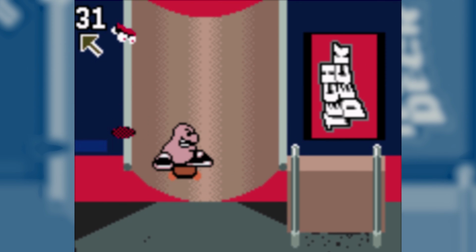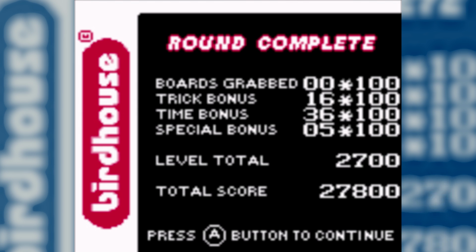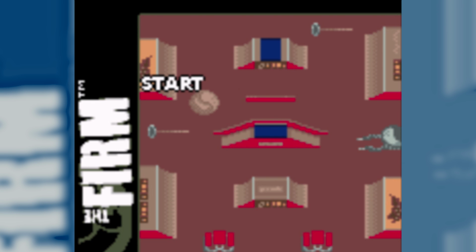Okay, let's find some more tech decks. Ooh, red one. So I don't know if the harder modes would be any different. I'm assuming the timer would just be less. I figured I would do the easy mode so I don't get too distracted and fail. Okay, I will start there.